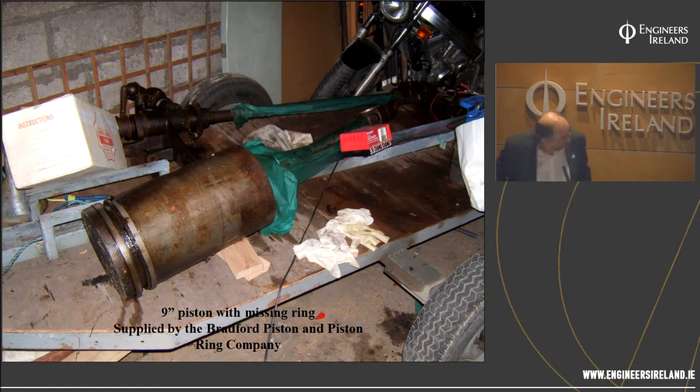And then this was the only other part I could find that was missing, and had been missing when I went to see it even the first time: a piston ring. And I was talking to an elderly gent up in Glencree who was the last person to operate it. He operated it right through the 70s. Whenever the electricity would go out, he'd start it up because it needed to do the milking, and he said it would run the milking machine as long as somebody didn't turn on the kettle, which happened frequently.